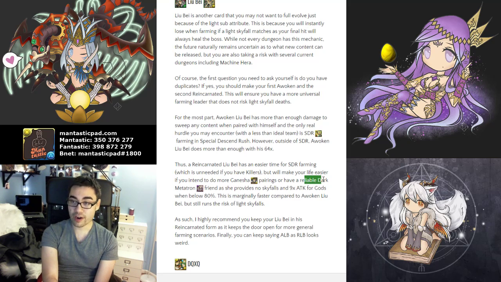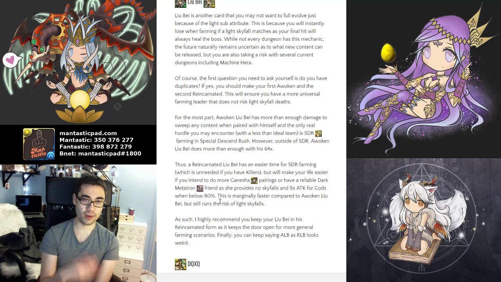Or you can even pair with a Dark Metatron who has the No Skyfall clause, because this No Skyfall clause Dark Metatron has 9 times attack for gods when below 80% health. So what you simply do is push your health down a little bit, say if a reincarnated Izanagi or there's a first floor preemptive, and then you have a massively high multiplier with no Skyfalls. You pop Zeus Dios, swipe, things die.